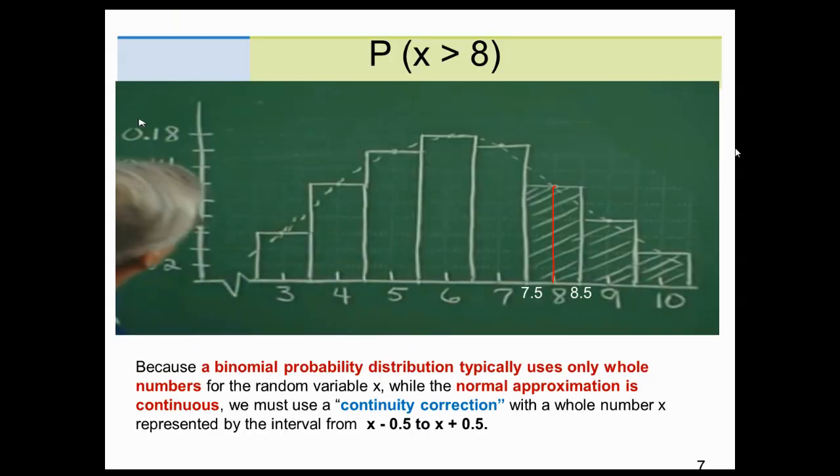And the reason we do that, Al did a nice job of explaining this. He said, hey, what if I'm interested in the probability that x is greater than 8? Well, if I have the histogram, no big deal, all right? But now I'm overlaying this normal distribution, this bell curve. Now, greater than 8, well, here's 8 right here. Greater than 8 would be from this red line to infinity. But if I look at this, the area of this rectangle here, if I start at 8, I'm not including all of this area here.